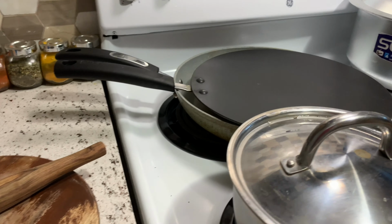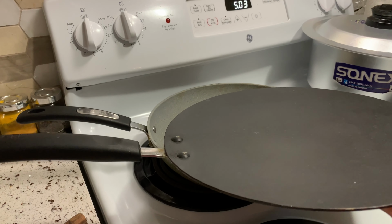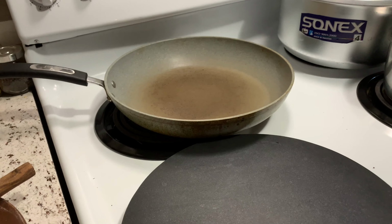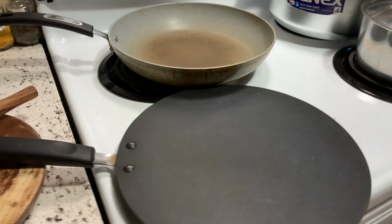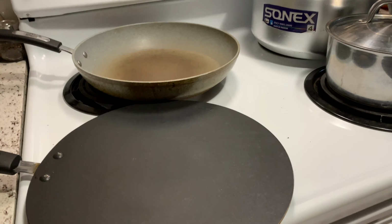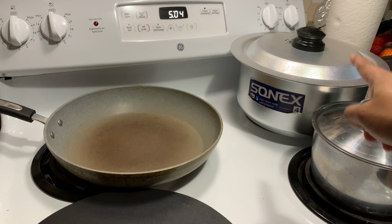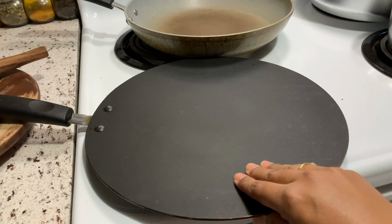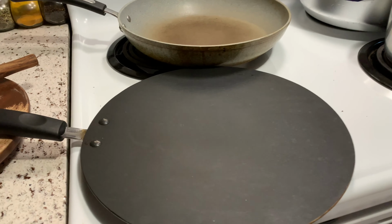So you can really bring this one. If you find a lightweight one in your home country, just bring it here, because this is going to be expensive and you will not get this usual roti tawa everywhere. And if you go for desi stores, definitely the desi stores will have everything. They will have this local pot, they will have this roti tawa. They will have everything from back home, but then they will be very expensive.